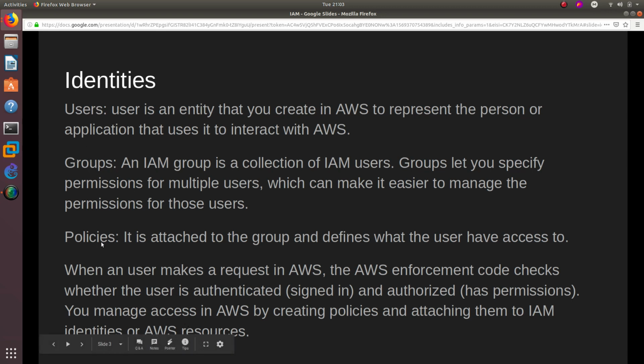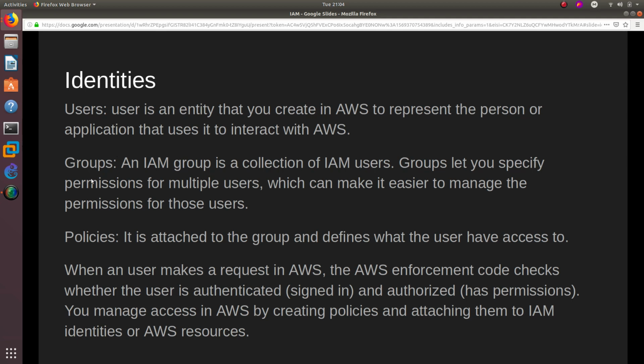We create users, groups, and policies. Let's say that I create the user Jack, right? And Jack is going to be the one maintaining the S3 buckets. So I'm going to put Jack in the S3 admin group that I created, and in that group he's going to have access to the S3 buckets as an admin. So he's going to be able to delete, edit, add, and create new buckets and objects inside the buckets. So that's how it works, just the same as computers, right?